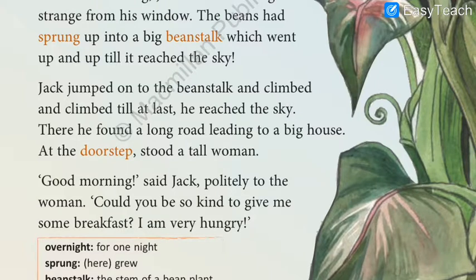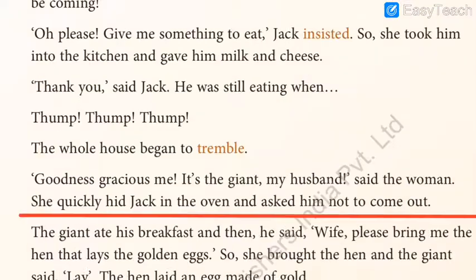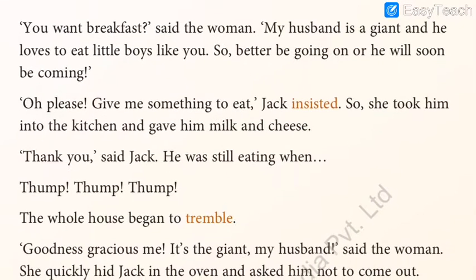So like I said, obviously this is all fantasy. Jack saw that there were roads up in the clouds, and then he saw a tall woman standing near the doorstep. Now when he saw the tall woman, he requested her to give him some breakfast.